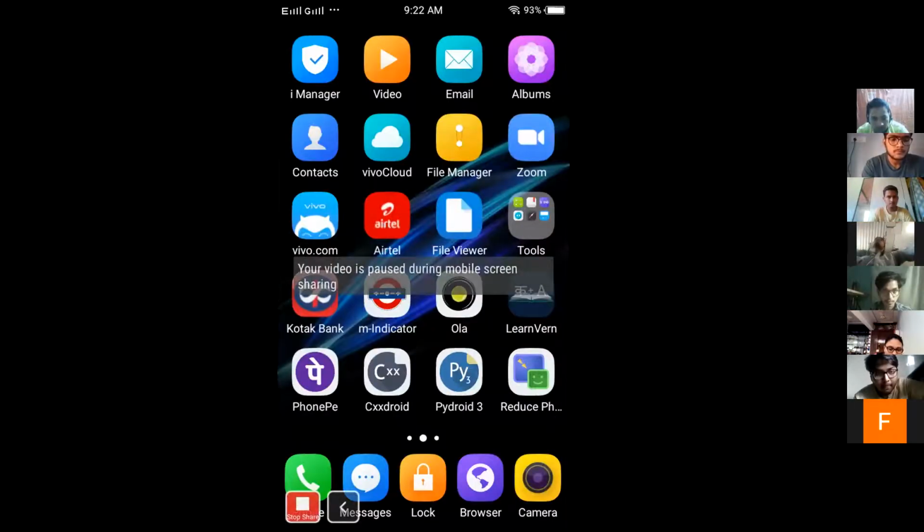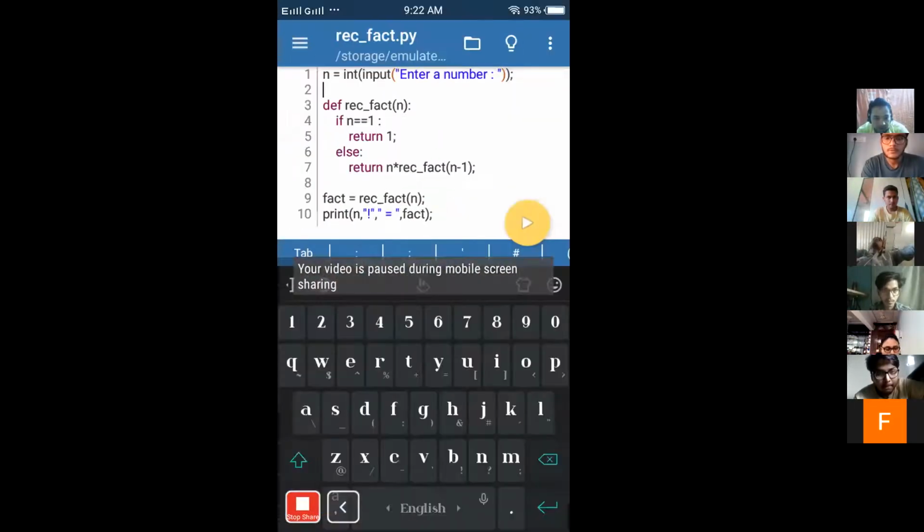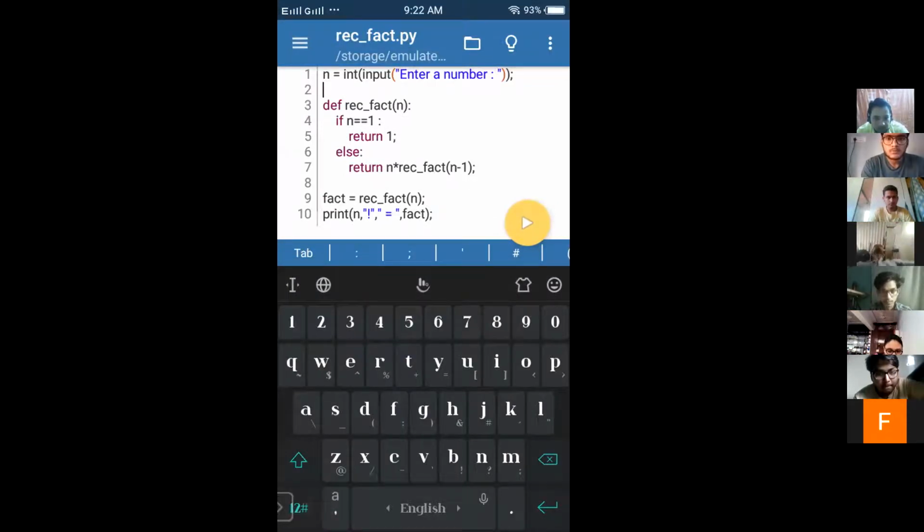Sir, we are taking an input in the n variable, and we are defining a recursive function recfact, and it has one parameter n. If the n value is equal to 1, then we will return 1. Else we are going to multiply n with the recursive function rec_fact, and we are passing the value n minus 1.